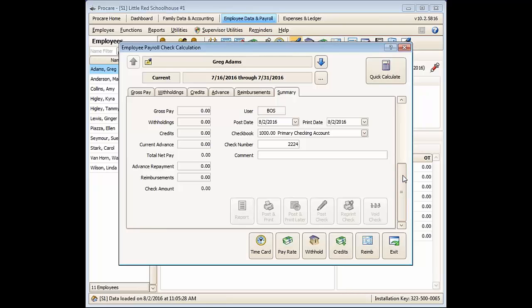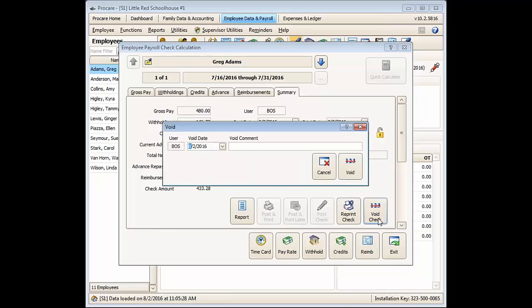We've now got one check that has been recorded for him. A minute ago, we had this set as no print date and no check number because it was set aside. Then I went to my functions, batch print checks, and completed that process. Now I've got an actual check number assigned and a date, but I've also got void check and reprint check available down here. If this check has not been reconciled through our expenses and ledger module, if you're using that, then you have the void check option available.